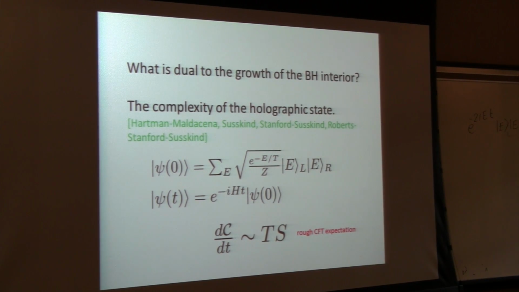And the rough field theory expectation for how rapidly the complexity grows is to first say that it should be extensive in the number of degrees of freedom. So that's the entropy here. You have some number of active degrees of freedom participating in the dynamics. That's roughly the entropy. And then as we saw before with a black hole, the characteristic time scale is the temperature, 1 over the temperature. So the idea would be that each of your S degrees of freedom has some elementary operation happening roughly every 1 over temperature seconds. And so this is how the complexity should grow.